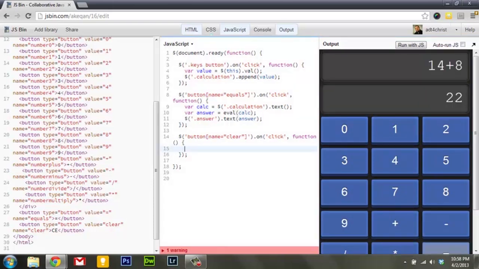And that would be just as simple as saying dot calculation dot text, and we're just going to pass an empty string back to it. So that should work well for us. And that empty string is going to overwrite whatever's in there and just set it back to blank.